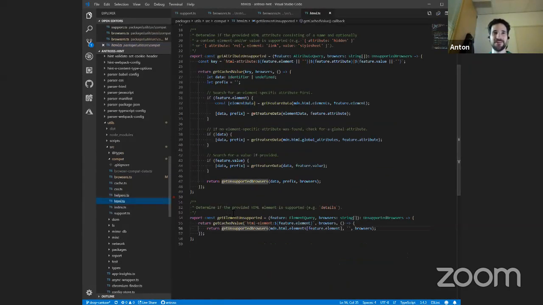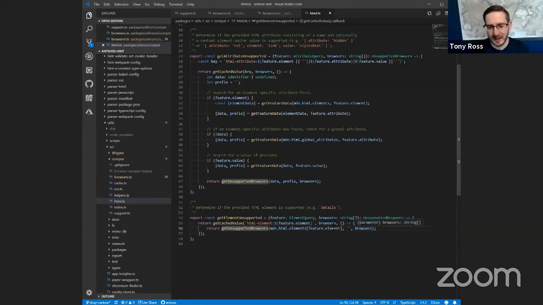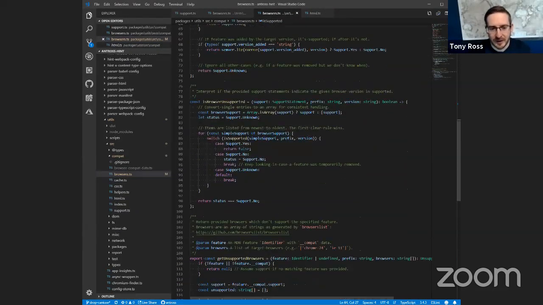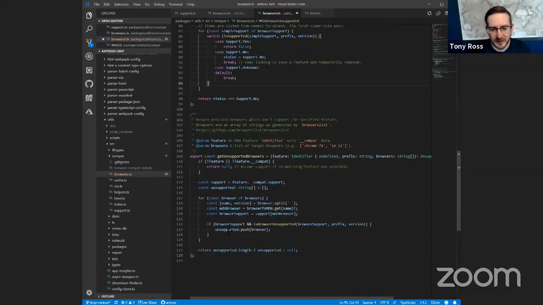All right, so back to HTML here. Actually, we'll jump back here. Once we get an answer out of that one, we're back up here, and that basically just controls: if the browser was unsupported, we add it to the list. When we exit out of here, if there was nothing in the list, we'll return null. If there was something, then we return the list of unsupported browsers, which will be a subset of, or the full list that you originally passed in.